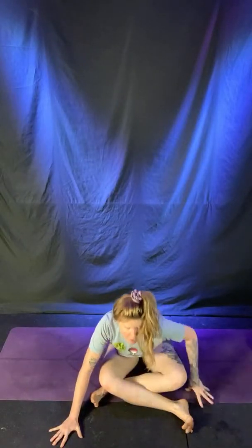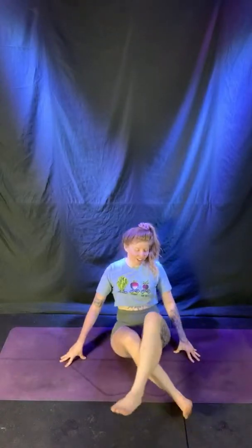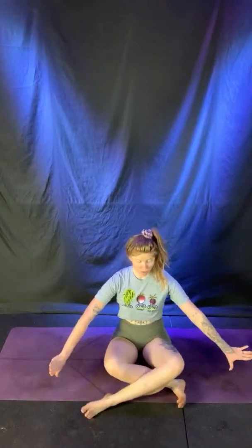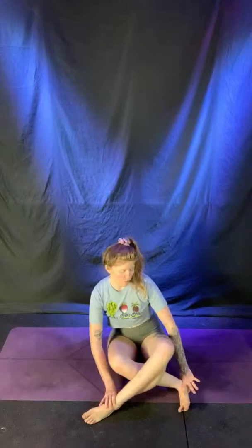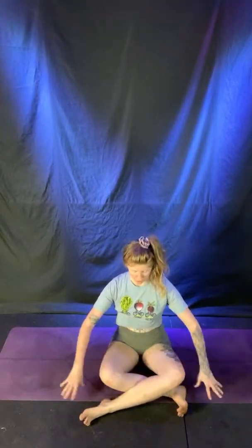Inhale to slowly press back upright. And then we'll switch legs, taking it to the second side. So let's bring that left leg crossed in front of the right, and then we can scooch the feet out left and right so that they kind of come underneath the opposite knees, and then we'll bring those shins forward so that they're more in parallel with the edge of the mat position.